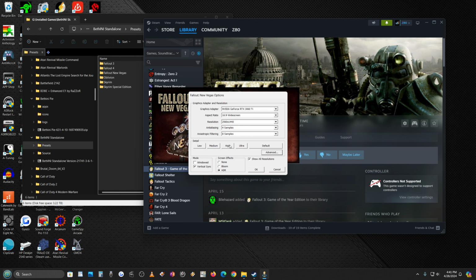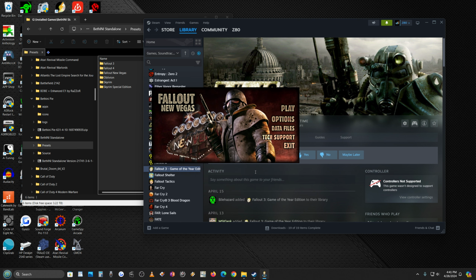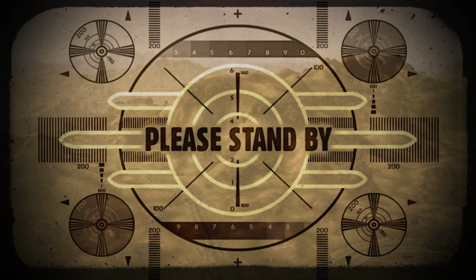Change default here first, and then make sure this is what you want. Make sure you're on vertical sync. But even if you change them in the BethINI Standalone, you have to make sure they're changed here. You have to make sure this looks right. Hit OK. And then when you play the game, you should not see borders.